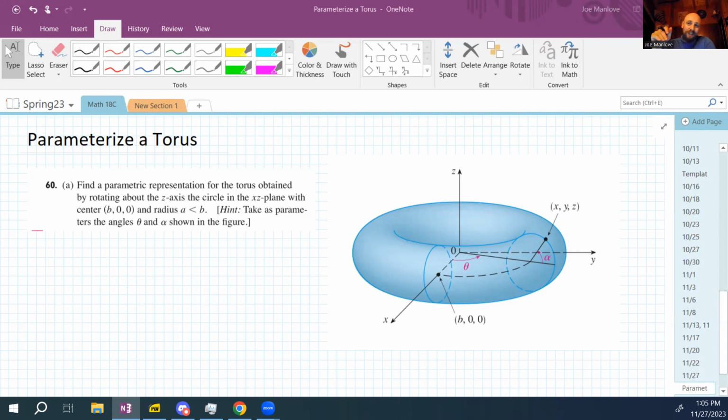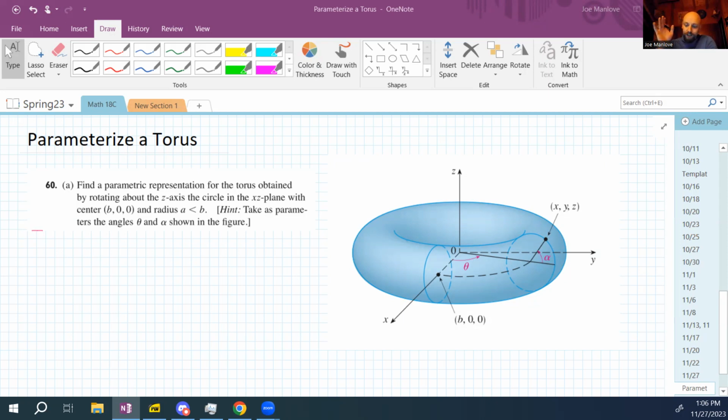I'm going to give a couple pausing points here for various levels of hints, but first things first, I'd really love it if you thought about this problem for at least 10 or 15 minutes before you watch this video. So if you haven't thought about this for a while yet, please stop, go ahead and think about it for a bit, come back. Okay, now that you've thought about it for a bit and you're kind of stuck, I'm going to give you a first level hint.